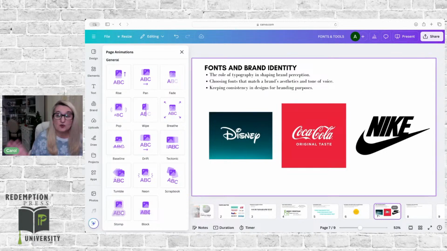And even if another word is written with that font, you know it's a Disney font. And so when you create a brand, it will really identify who you are and how your audience is perceiving you, and they will recognize it.